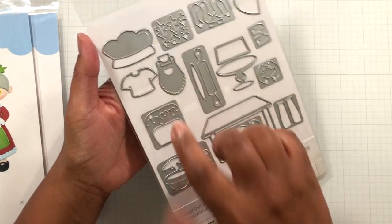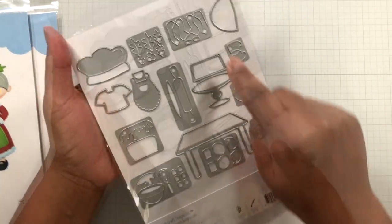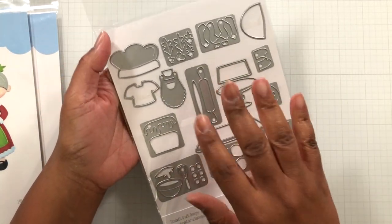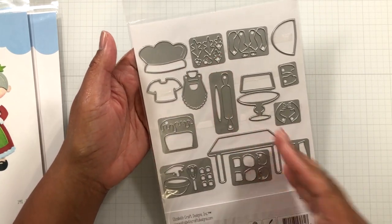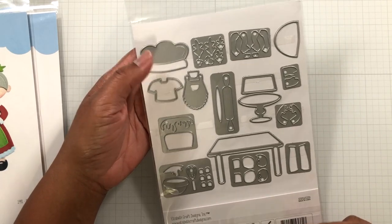There's a shirt. There's an apron. So it's not like a dress. That's the bottom of the dress. See, this is why I deconstruct all my dies. You guys ever notice that my dies go in a certain order? This is the reason why. I look at this and I'm like, what?